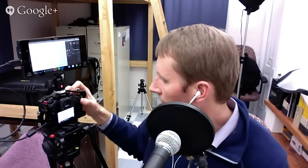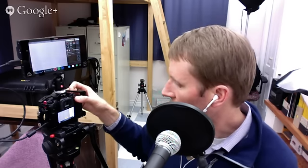All right, let's drop the ISO back down so we can actually see it. What else do you have? False color. Again, I've talked about this in the past. False color is really nice because what you get over here is what represents the dynamic range of your overall image, and then it has mapped over that sort of a heat map type of thing, so you know what is exposed most brightly. That's going to be the pillar here, and this thing over here.